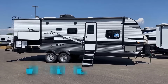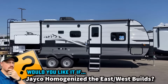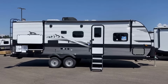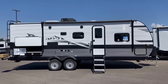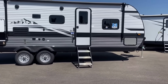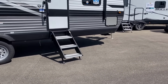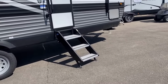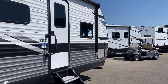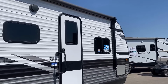Now, there's also some nice details, some things that are kind of boring to talk about, but not always found in this class, and I think are very important, like the tinted windows, because it is screaming hot sunshine right now, and anything you can do to keep the sunshine cooled off and out of your RV is going to be a welcome beneficial feature. The stable steps have since been standardized. These were previously an optional item, and that is what I call the Miss Piggy karate chop door, because you can literally hi-ya karate chop that thing and it won't go slamming against the side of the RV.